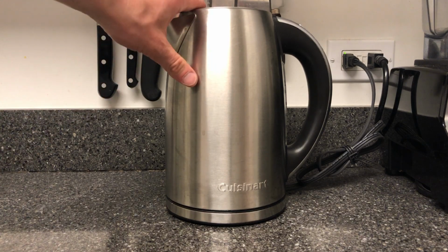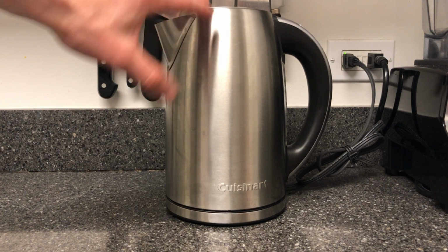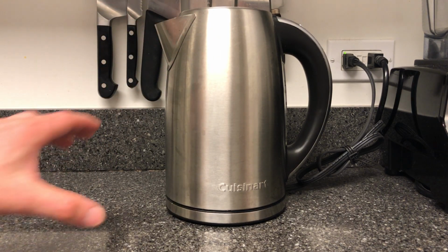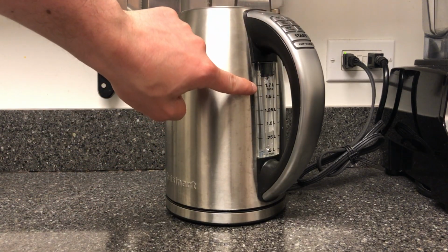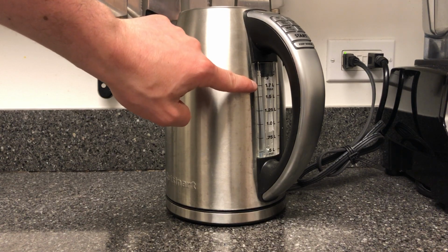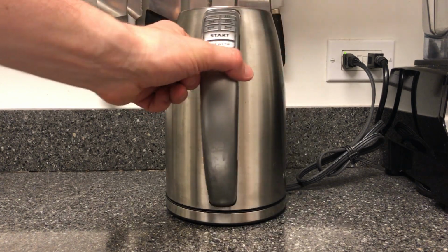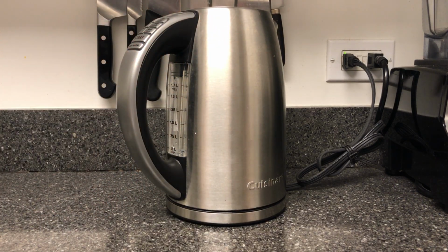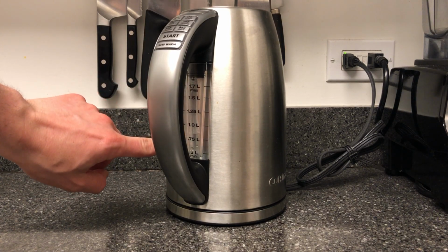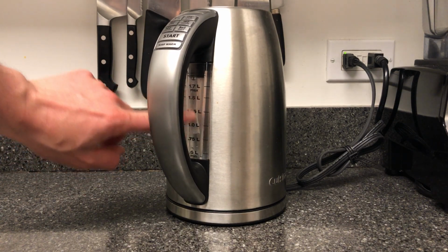You can see it has some basic qualities that are obvious and some that aren't quite obvious. It's a large electric kettle, so that's 1.7 liter max, so a lot of water. Then stainless steel body, limited plastic components, but there are some, which we'll get into in a minute. Fill gauge on the side. This is plastic.